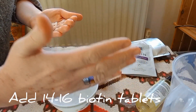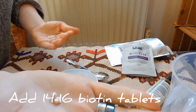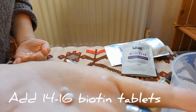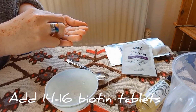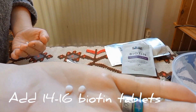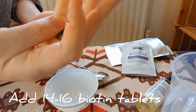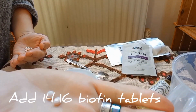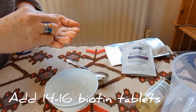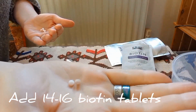So that's 2 going in. Another 2. Another 2. I don't know whether you can see, but they're already starting to dissolve in the bowl, guys. So you're not going to be there for hours and hours stirring them, trying to get them to dissolve in the water.